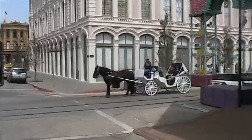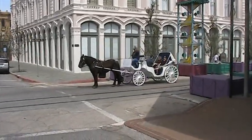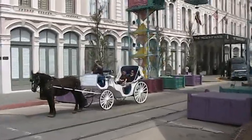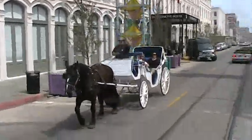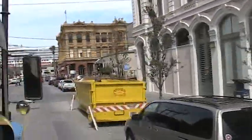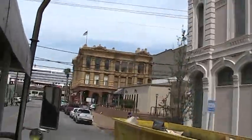Go right ahead. Okay, we'll do it. It's the slowest moving object on the island, so we're going to take it. Quack, quack! Look at this, now we'll be rich! Nice hotel, that's to the right, that's the Tremont House, said to be the finest hotel. Okay, like historic downtown area.